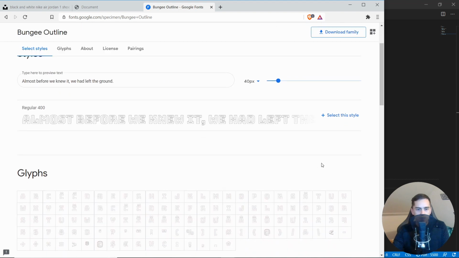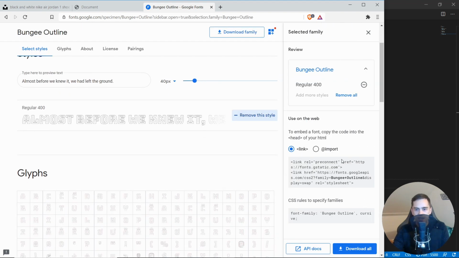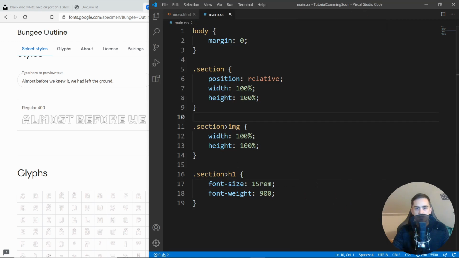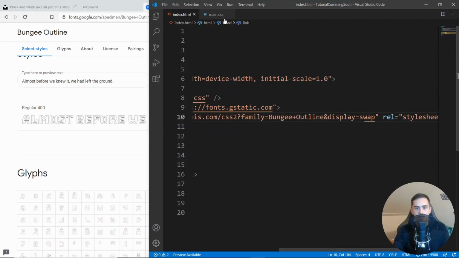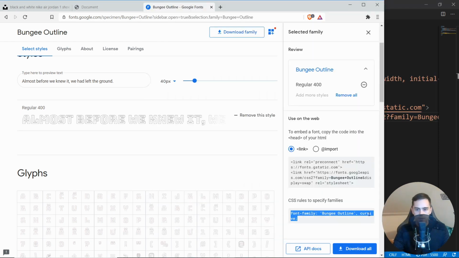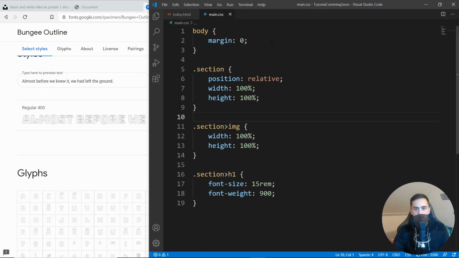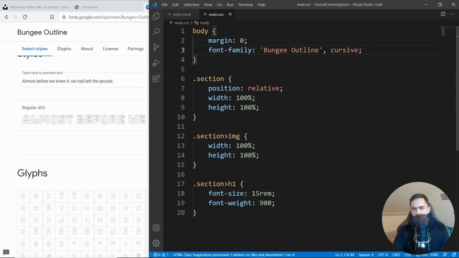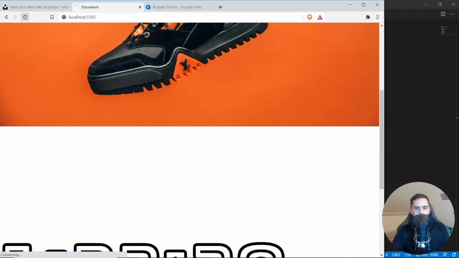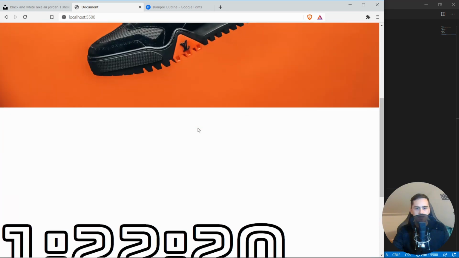Okay, so we can just download, or we can just select this style, and then in here we can just link it or import it via CSS. Let me just go ahead and use this link. So I will just copy paste this tag, and put it inside of our HTML head like this, and that should do it. And let's also just take this one and put it into the body, for example, because obviously we just want to use it one time. And this font weight is pretty much useless because this one only has like 400 font weight. So let's see how it looks. Yeah, there it is. It looks actually pretty cool.